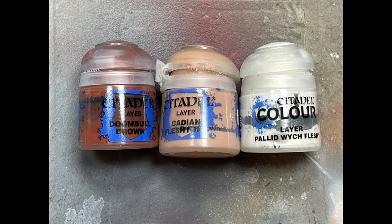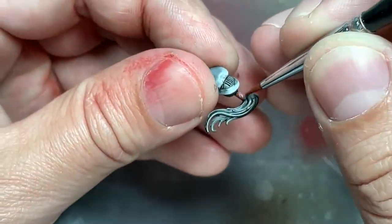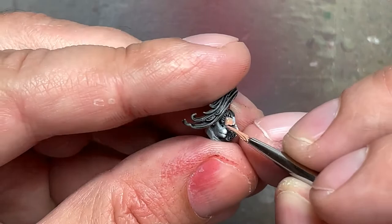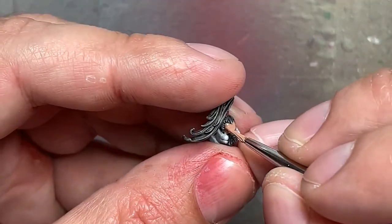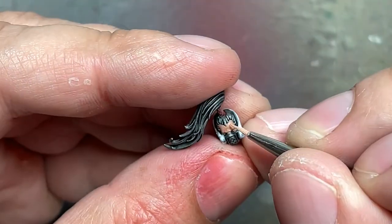Alright, with Doombull Brown, Cadian Fleshstone, Pallid Witch Flesh, and Agrax Earthshade, which I didn't show, heavily watered down by the way. So what we do is we take care of the face. With watered down Doombull Brown, I just apply it onto his hair, and it naturally highlights itself, because this part was dry brushed as well, and so it picks out and fills in the recesses. So, quick, simple, easy layer.